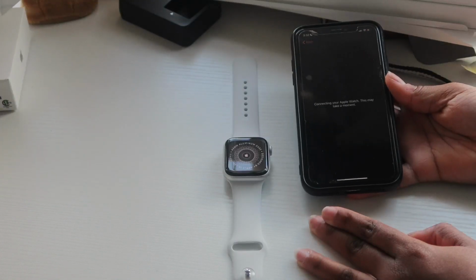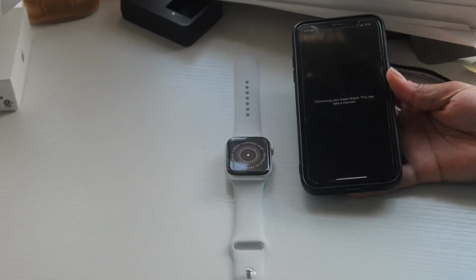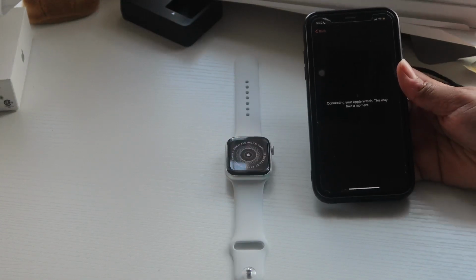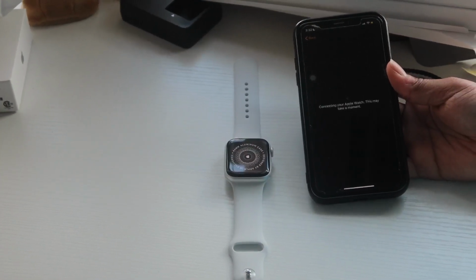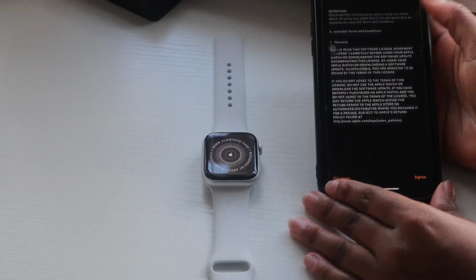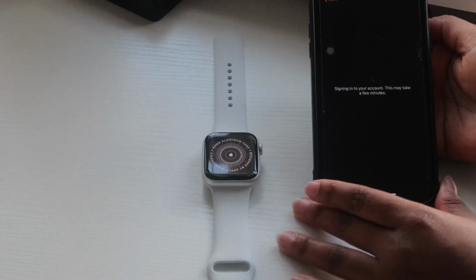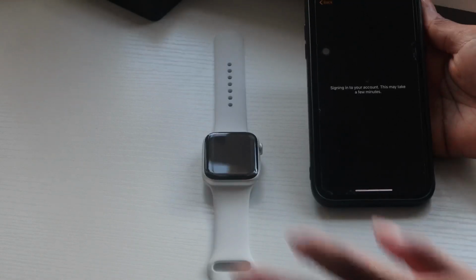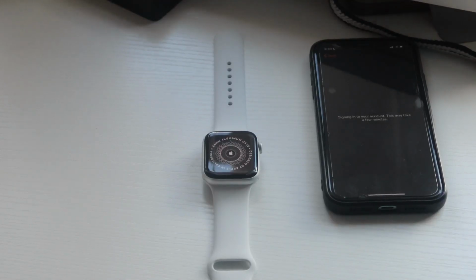Connecting your Apple Watch to this might take a moment. And as you see, it tells you about it. This might take a moment, so I'll get back when this is done. So right now it's telling you the terms and conditions. We don't really read that, just press agree. Sign in and say account. This might take a few minutes. I hate when it says this might take a few minutes. I'll get back to y'all when it's done.